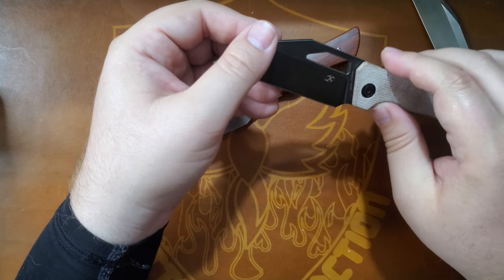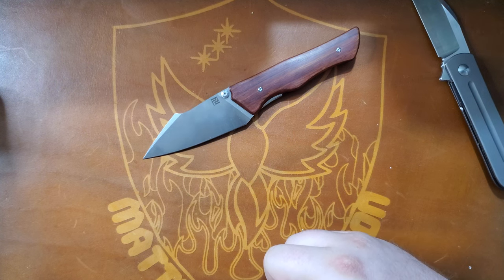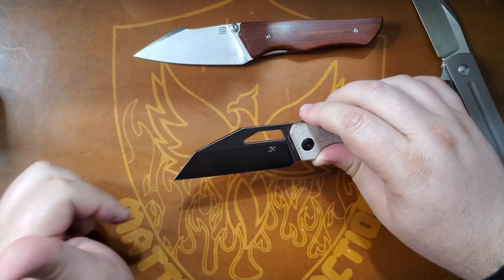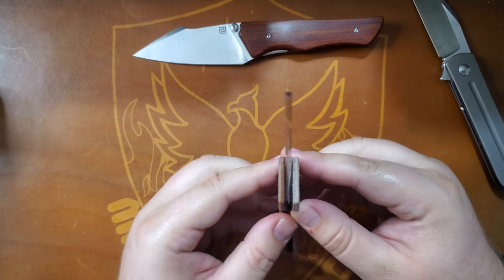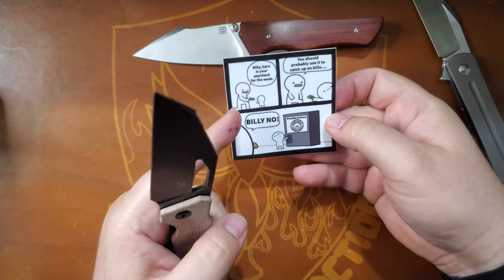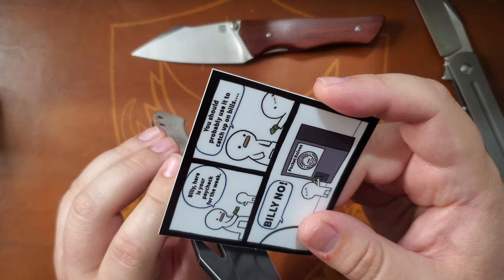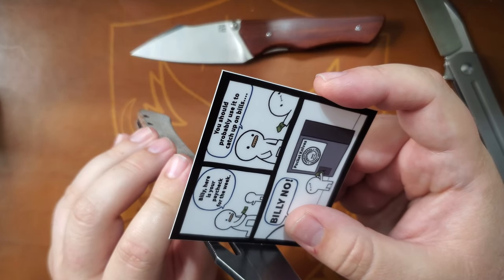This blade is about three and a half cutting inches, a little less. I like the blade shape — it's a nice wharncliffe type deal, goes up pretty high. We got a high grind. Is that a hollow or a flat? Kind of looks like a flat grind. A good way to check is to take something flat like this traditional pocket knife sticker, stick it on the side of the blade — if you can see a groove in it, you're looking at a hollow, but if you don't, you're looking at a flat. And this, my friends, is a flat grind. I do not see any space in there.